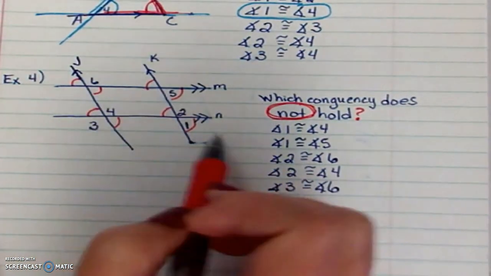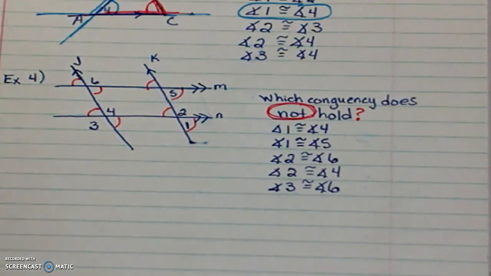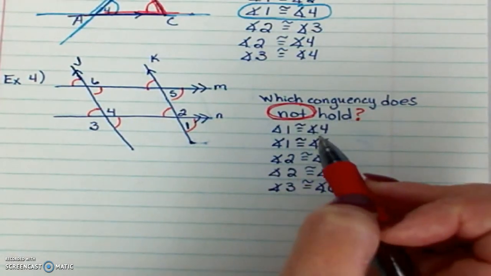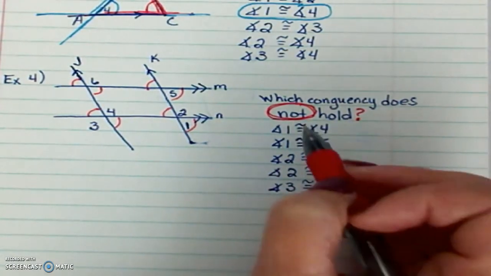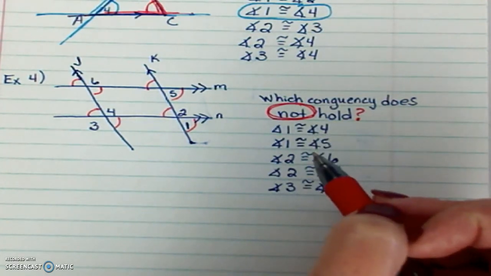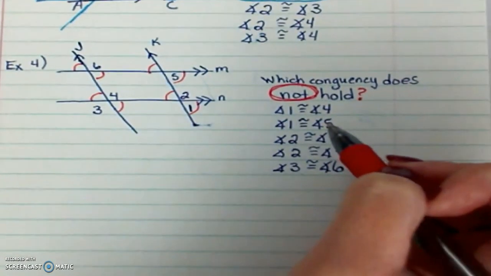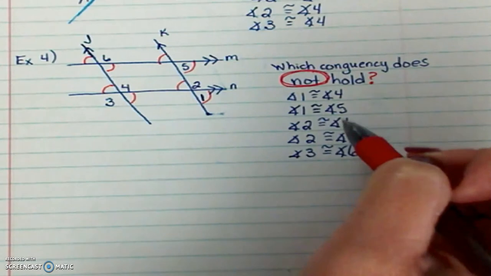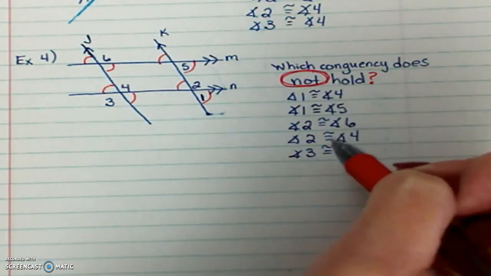So this whole diagram only has 2 angle measures that are supplementary to each other. The ones marked in red are going to be supplementary to the ones that are not marked. But only 2 angle measures are formed. So this one says which one does not hold, which means is not true. These may not be in the same order that problem number 8 is on your worksheet, so don't just go by the order when you answer it. Make sure you answer the correct one, because I switched the orders up.